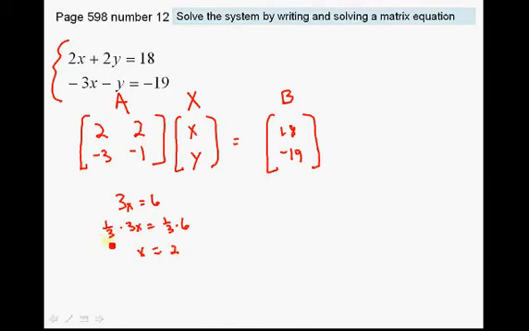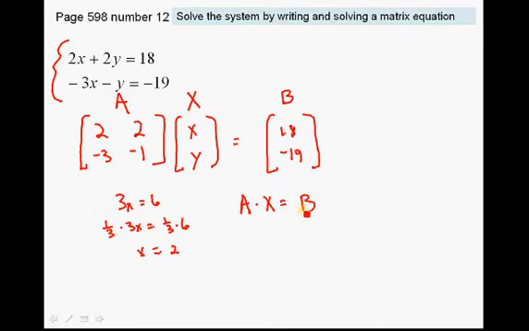But if we take a look at this, what is this 1/3? Well, this 1/3 is called the multiplicative inverse of 3. So now let's take this information that we have here and apply it to matrices. Now let's take the names of the matrices and set them up as an equation, right? Matrix A times matrix X equals matrix B.